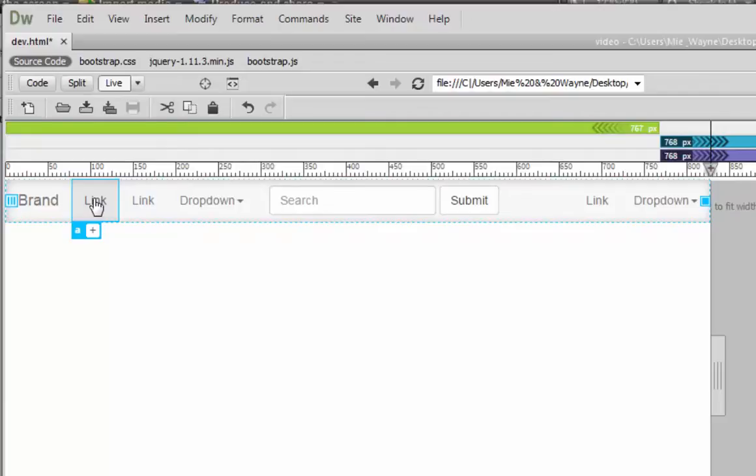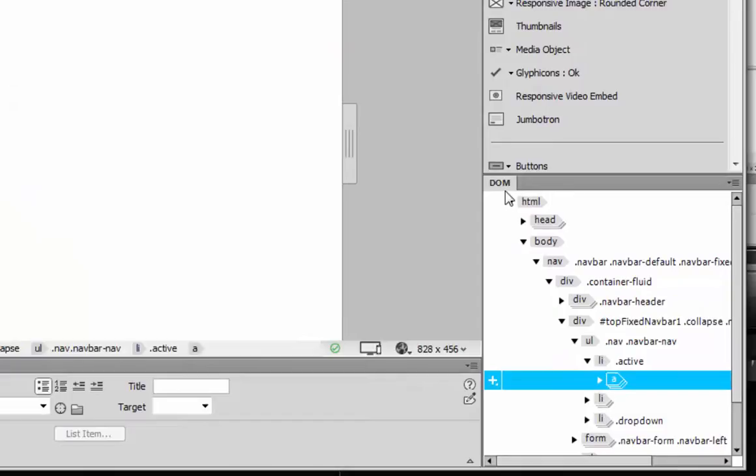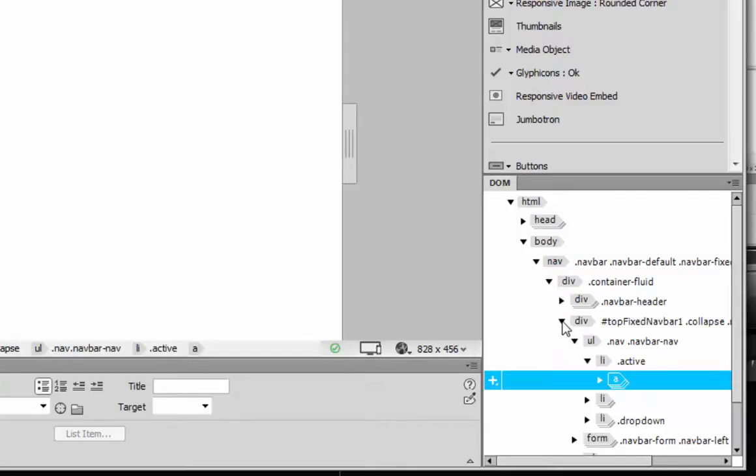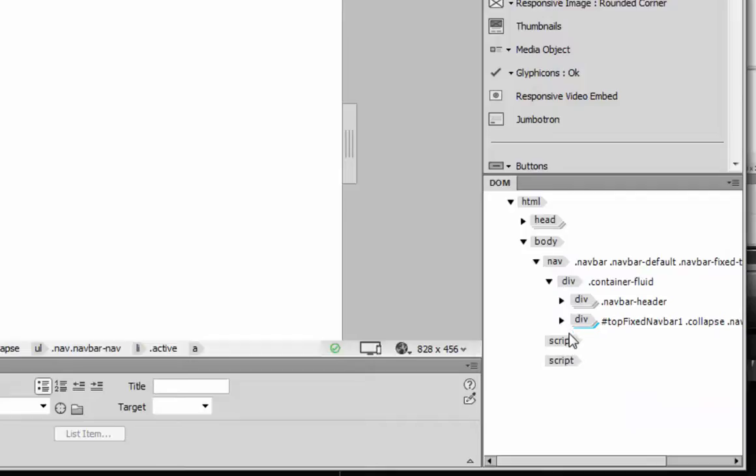When you get the Bootstrap framework, the glyphicon folks have included a whole bunch of free icons for your use, and these are SVG, Scalable Vector Graphics. We learned a little bit about these in Module 3 when we were learning about CSS. So I've clicked on that word link, okay? Now if we look here in our DOM panel, you can see that we went from having nothing in the body of our website except for those two script tags that are down there to we've got this navigation element that's been added. If I open up the navigation element, you can see there's a lot of little parts inside of our navigation to represent all the links, all the buttons inside of our navigation.